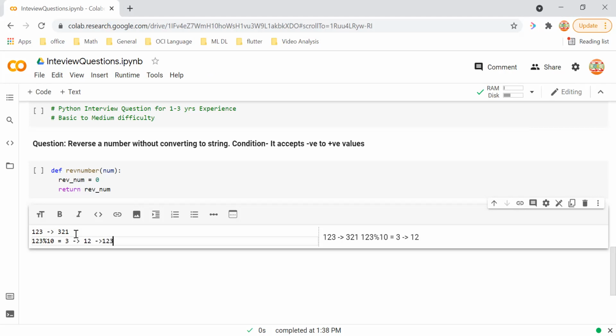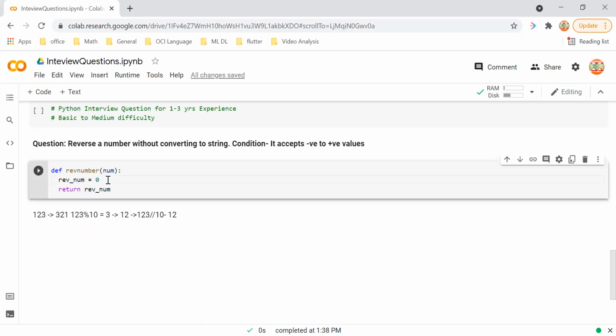We can apply the floor operation with 10 only, and you will get 12 as output. This way we will move forward until we reach all the digits, and after that we will return the value.